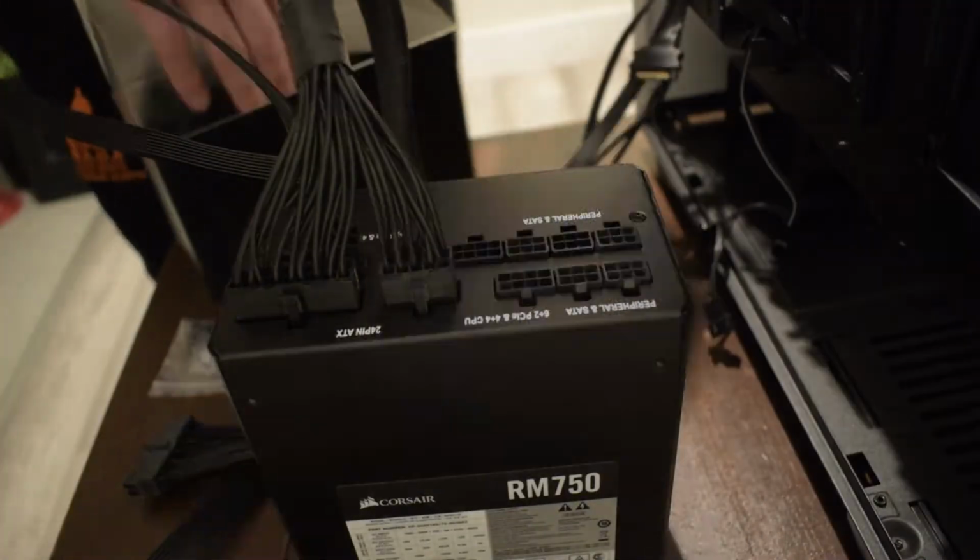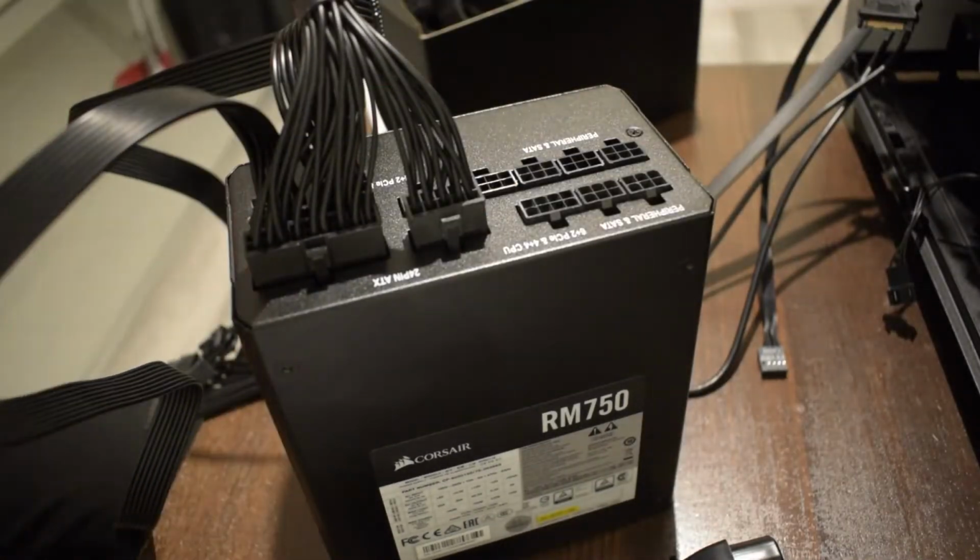I don't have a lot of experience with modular power supplies, so we spent quite a bit of time getting this power supply ready.